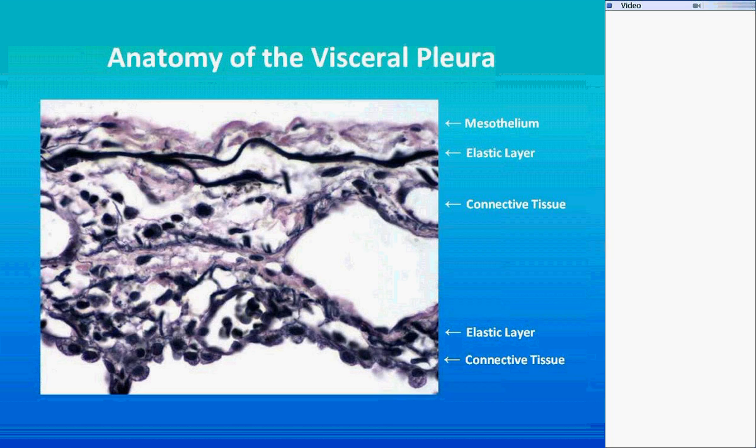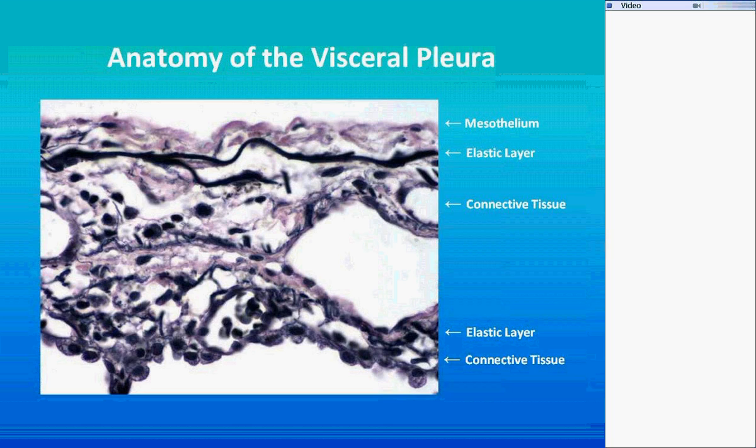And that still, even though we now have criteria and a definition for what constitutes visceral pleural invasion, leaves a little bit to chance, because in the normal setting, the anatomy of the visceral pleura is such that there are 2 elastic layers. The data from studies looking at visceral pleural invasion by otherwise T1 tumors isn't granular enough. That is, people haven't looked specifically at whether the penetration of the deep elastic layer or the more superficial elastic layer is the actual one that's most important for driving the poor outcomes with these patients.